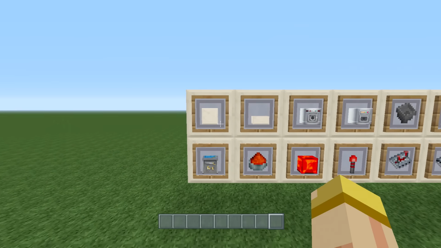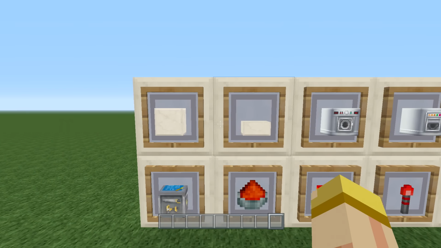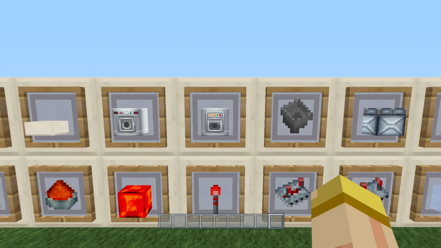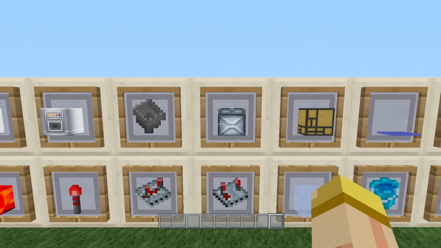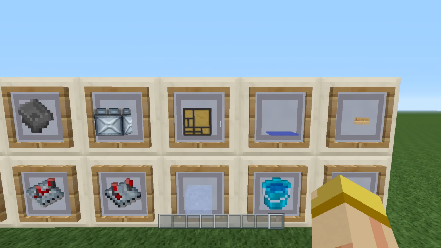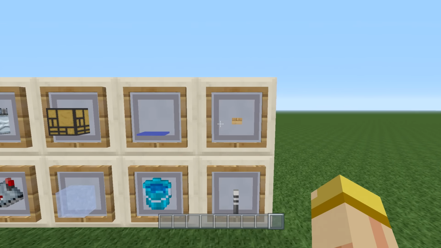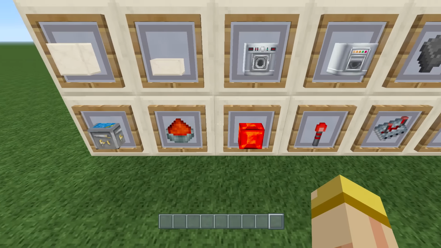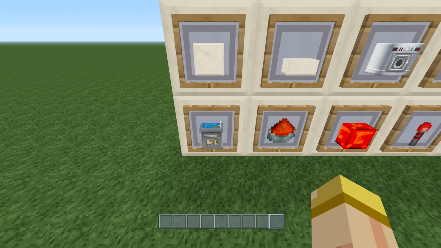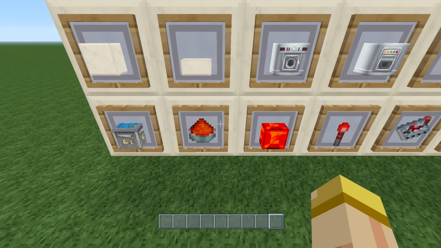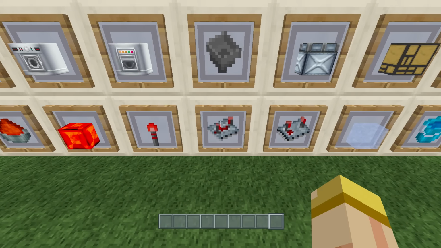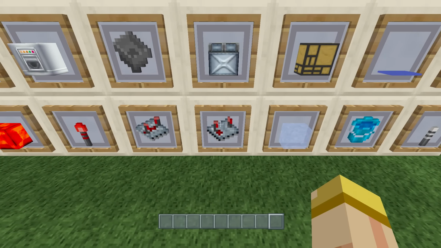Now, bear in mind, I will be putting this in the description. You will need a block of your choice, some half slabs. You need a dispenser, a few droppers, 3 hoppers, a few sticky pistons, Redstone lamp. You will need some carpet, a few buttons, or just one, to be honest. Crafting table, that's completely optional. Redstone dust, I think 1 redstone block, redstone torch, repeaters, comparators.